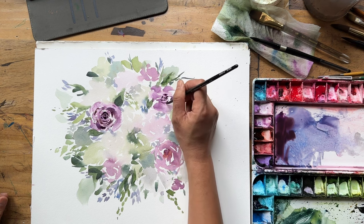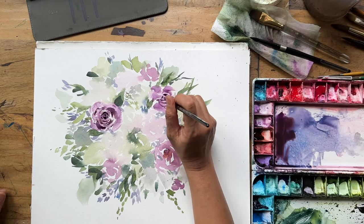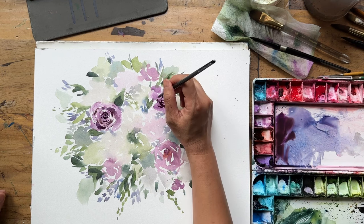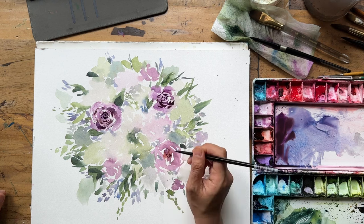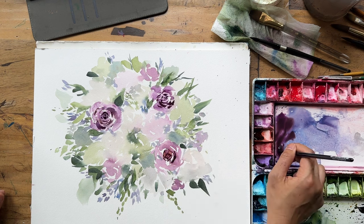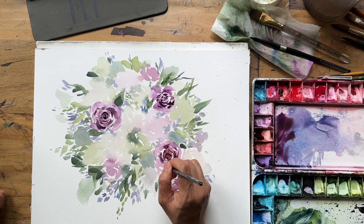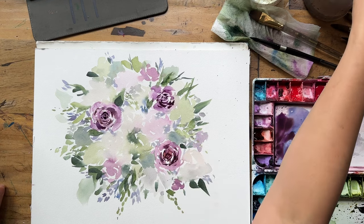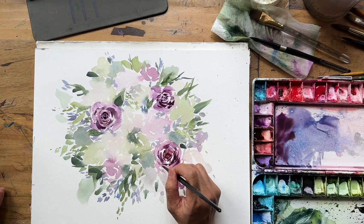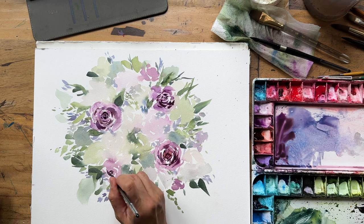So as you can tell, I'm just creating the outer C shapes, and using the reference as a guide. So these roses have a lot of layers in them. And I wanna really honor the trueness of these gorgeous purple roses. All right, just one here.